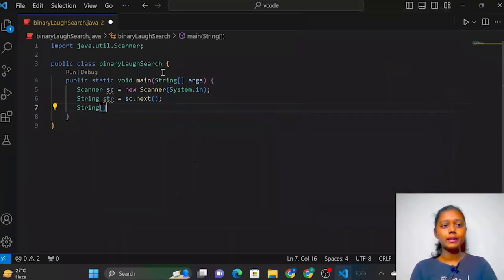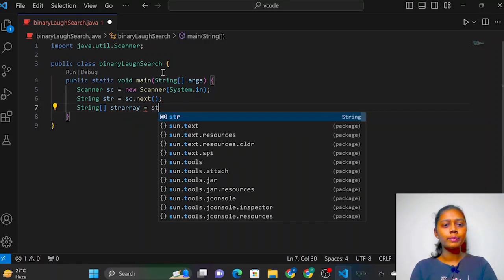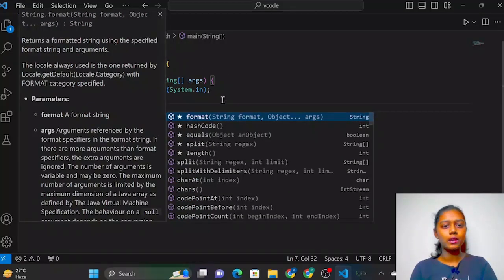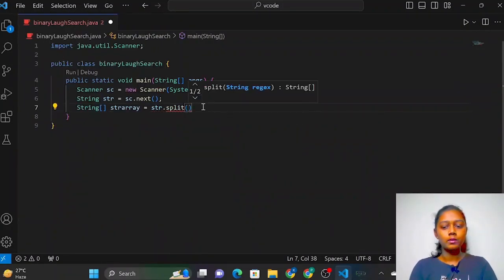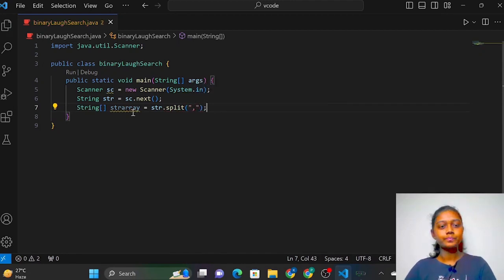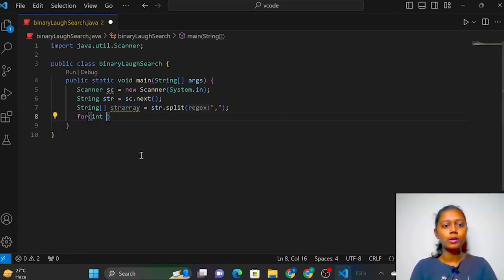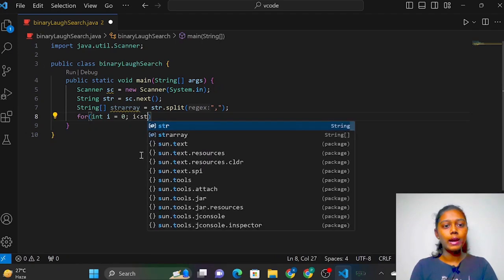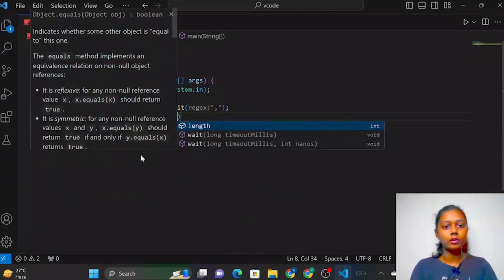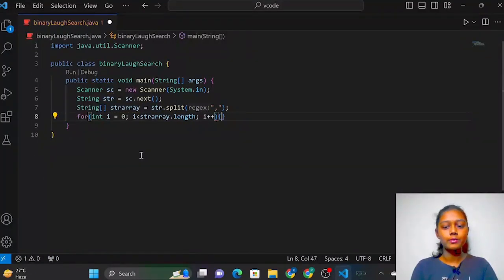So let me create an array of strings. strArray equals, here I would be passing this str and I will use this function called split. Whenever we have a comma, we are going to split there. Now we are going to iterate through this array and convert each element to an integer. For int i equal to 0, i less than strArray.length, and i plus plus.